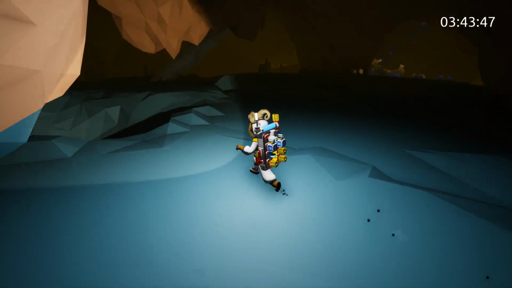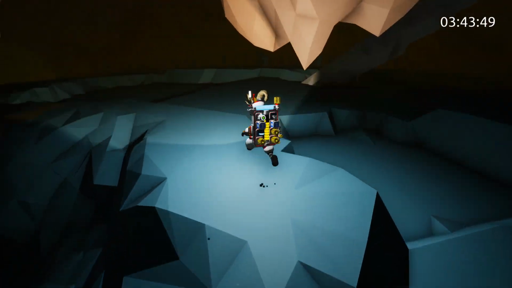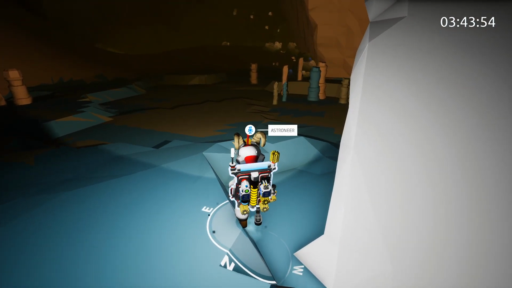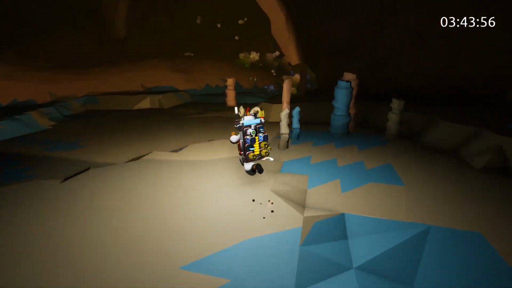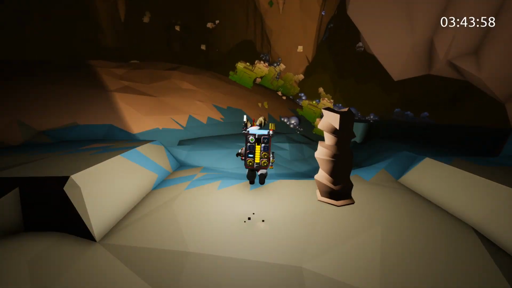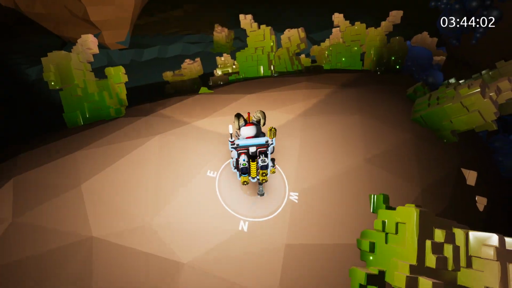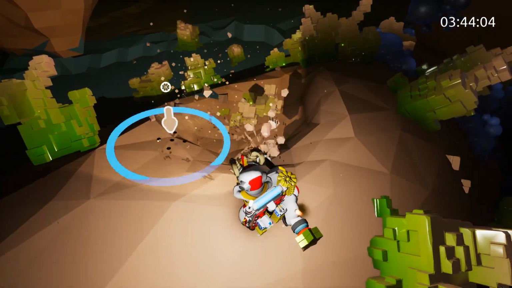All right, we got lucky. Found some wolframite close to the ramp here, which is good because I didn't really have a whole heck of a lot of space, and oxygen and all that goodies. Found quartz. We found a nice little deposit. This is actually really nice.